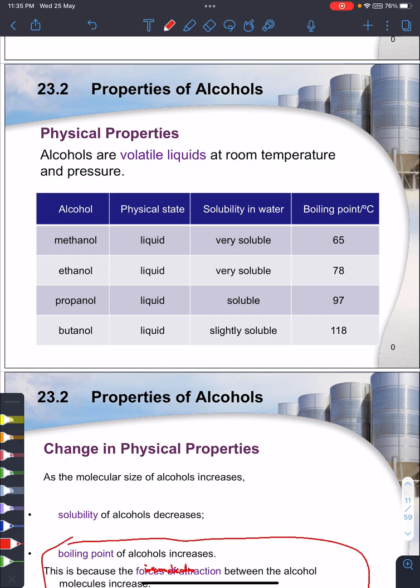Because what you are doing is forcing the alcohol in your hand sanitizer to evaporate. So this also proves that alcohols are very volatile. That's what volatile means. A volatile liquid means it tends to evaporate. Careful, I'm not using the word boil. Boiling takes place at the boiling point, but evaporation can take place at any temperature, not just the boiling point.